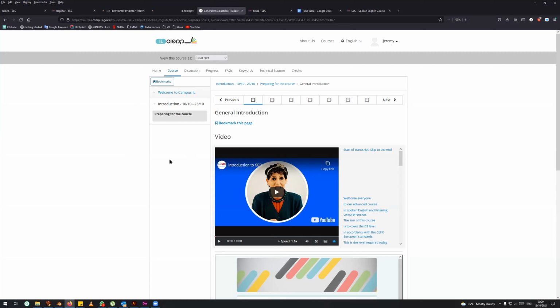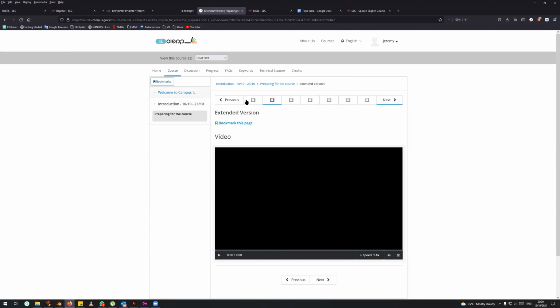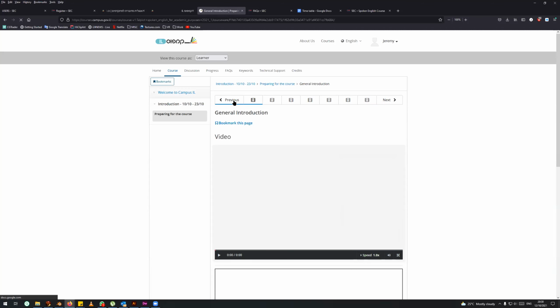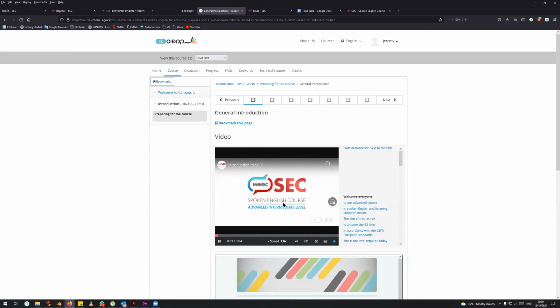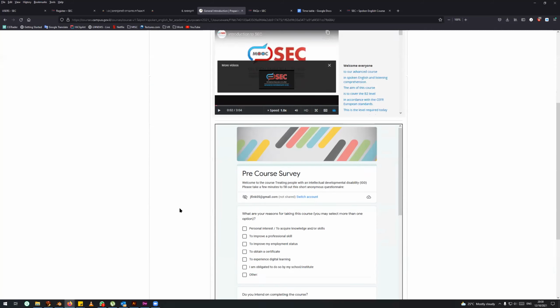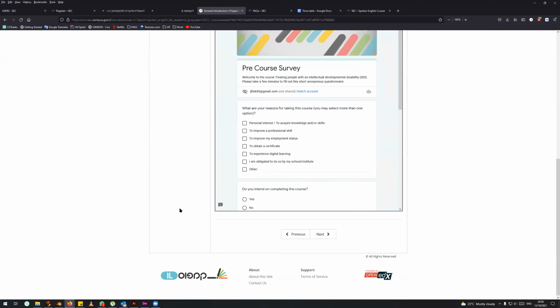The actual course is where it says course above. Now, you can only see as a student the introduction. You get the welcome from campus, which is the people on campus explaining how to use this, which is very simple. Can you see there's a toolbar above? So you just go across to the next until you keep going next, next, next. Now, the first is an introduction from me explaining about the course and what we're doing. The second one is something to fill in from campus. The next one along is a bit about the extended course about the virtual world.